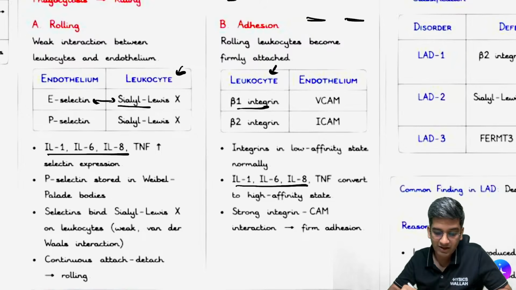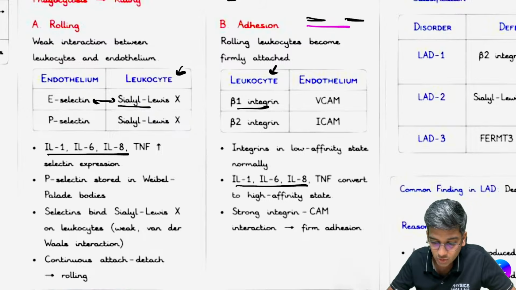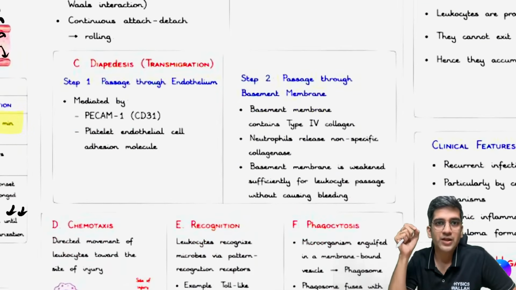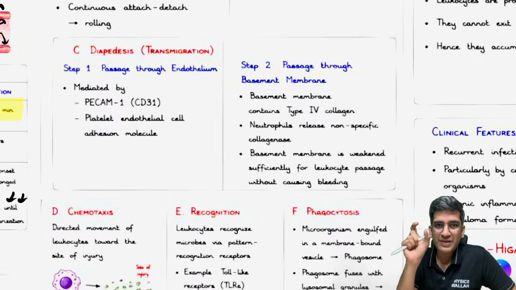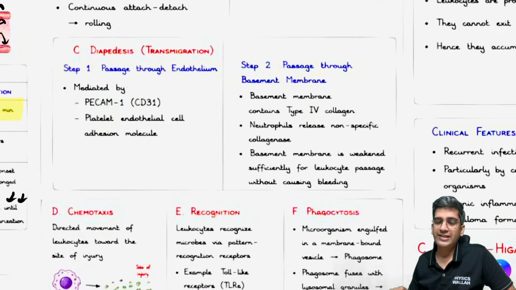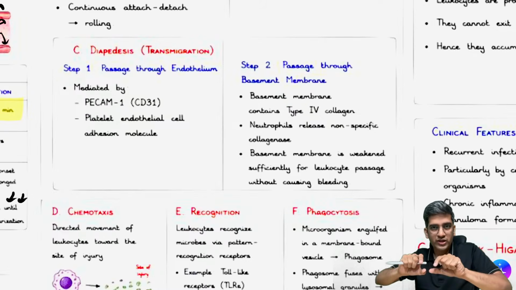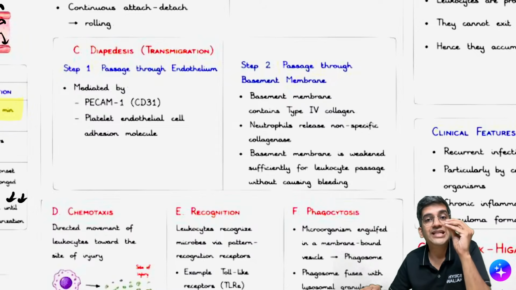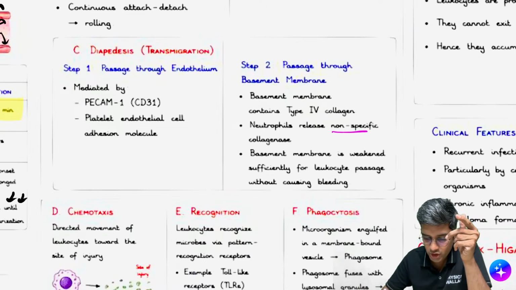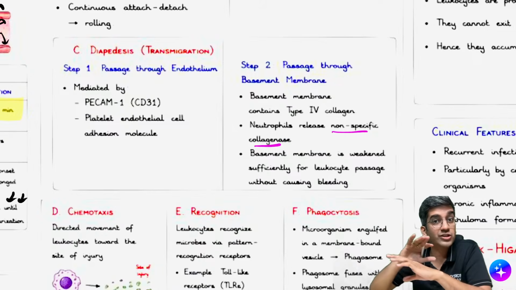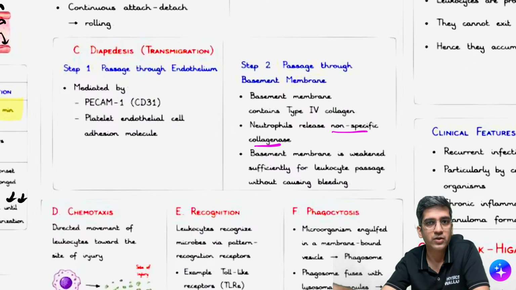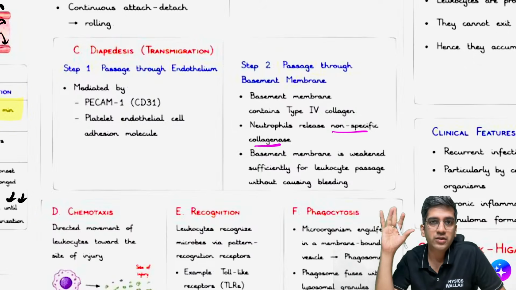I have to go outside. But I have a problem here. I cannot just like that go outside. I have only gapped the endothelium. The basement membrane is still there, right? So what to do? In diapedesis, a two-step process. The first step, with the help of a molecule called PECAM, platelet endothelial cell adhesion molecule, or CD31, the WBC escapes outside of the endothelium. The next, I have basement membrane made of collagen. WBC degranulates, releases non-specific collagenases, puts tiny holes, does not rupture, puts tiny holes, goes outside through the holes and comes outside, right? That's a way I'll escape from the blood vessel.